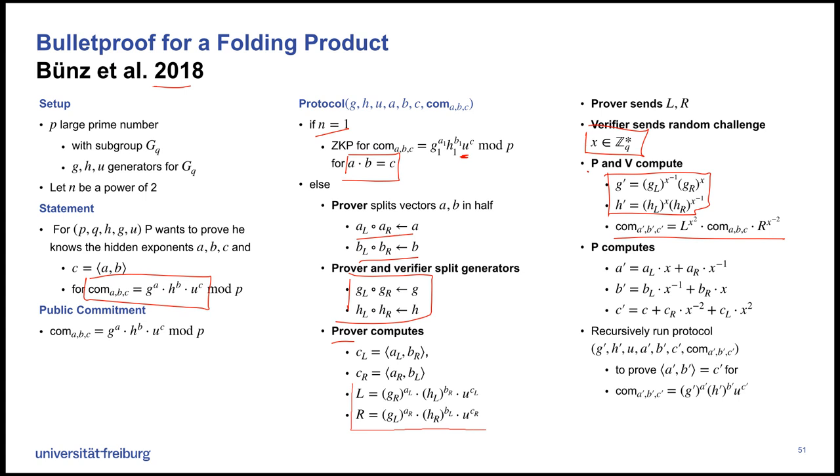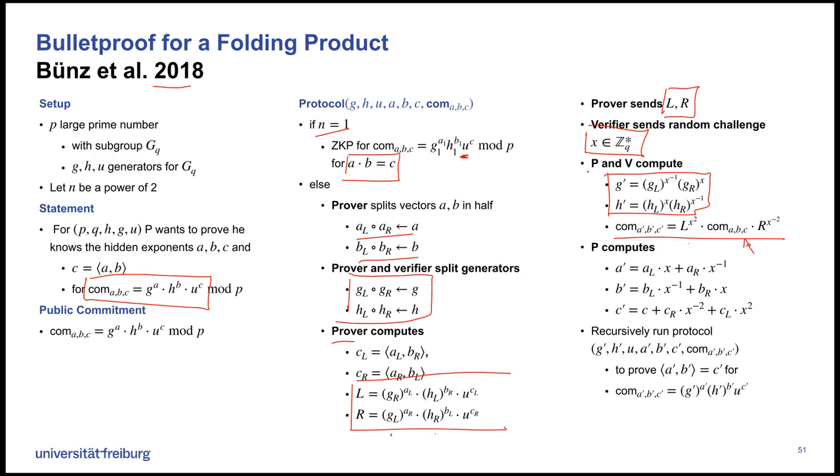So here it combines somehow the generators of the left side of A. And so we take GR to the AL and HL to the BR. So somehow left and right. Same here and switched here. And this is needed so that the new commitment of this new somehow combined vector, as we have seen before, still holds. So the verifier has to verify that. We don't have to send it because both of them can compute it if the prover publishes L and R.